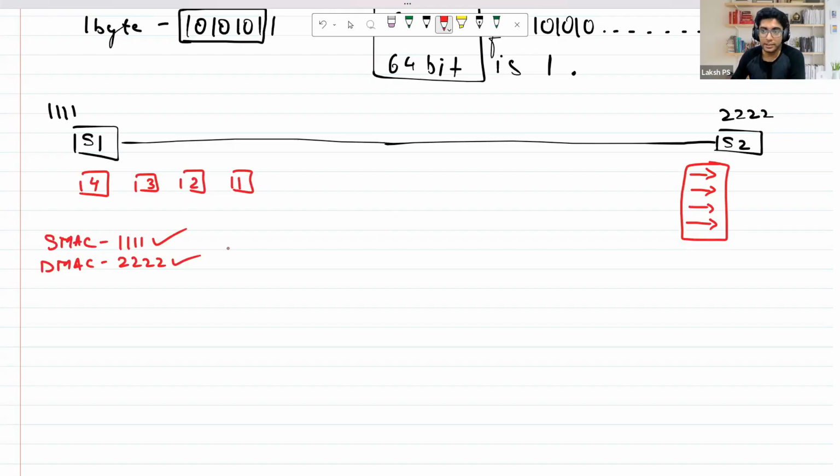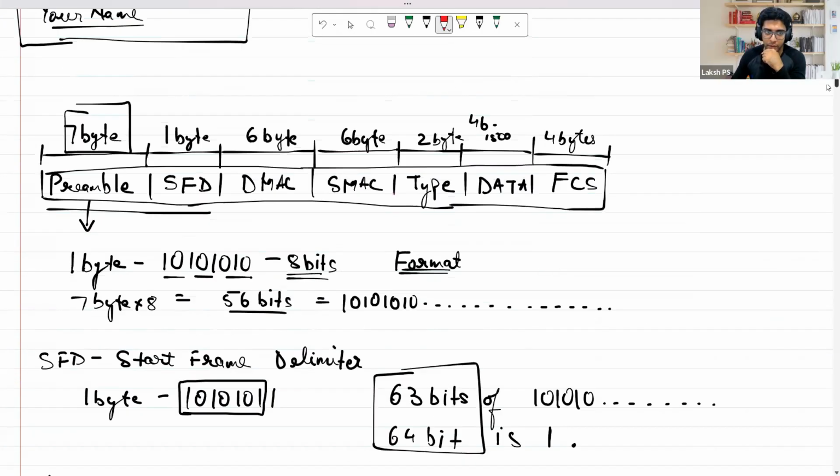Now understand switch number 2's confusion. Let me go back to the diagram over here. Every frame, be it frame number 1, 2, 3, or 4, has the same destination MAC, the same source MAC, the same preamble, and the same start frame delimiter.